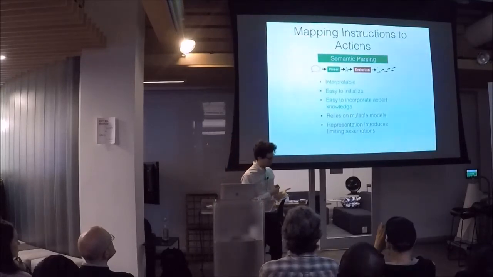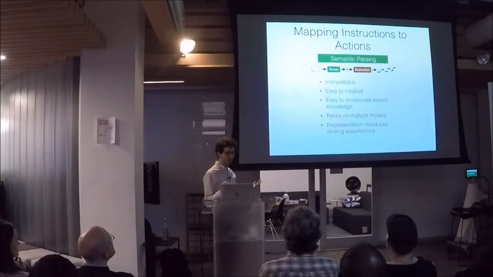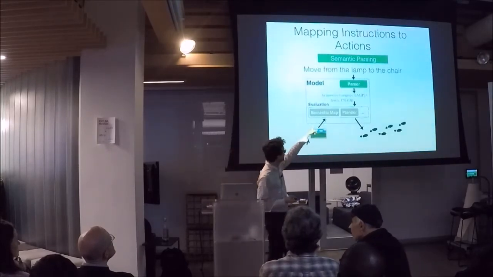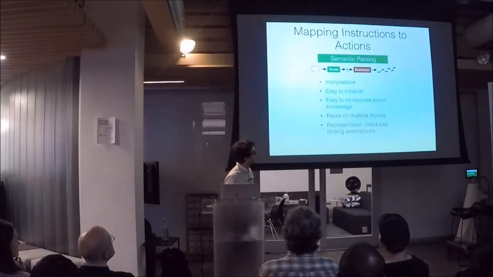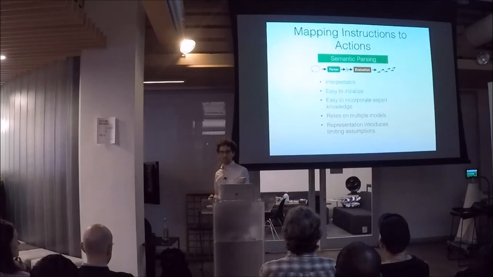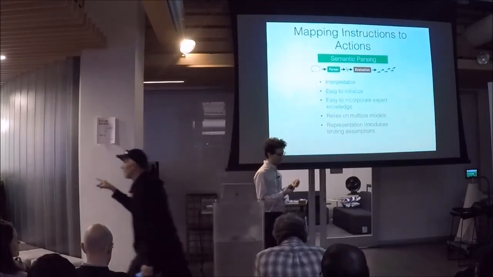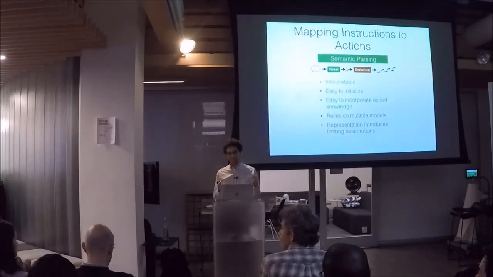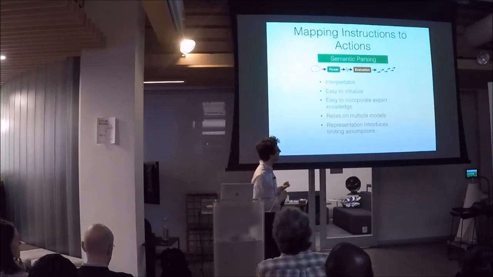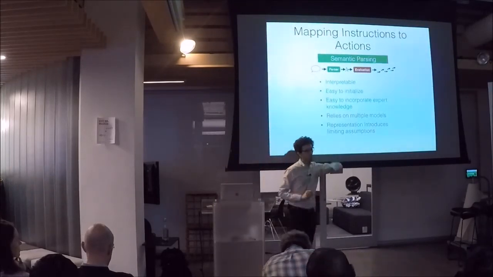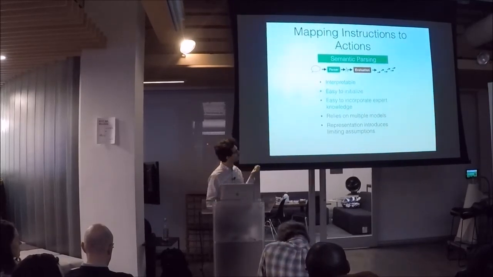So as far as advantages, it's interpretable. If you're an expert in this kind of representations, you can read these representations and see exactly what the agent is understanding. These systems are relatively easy to initialize, and you'll have to take my word for it. I'm not going to talk about it much today. We can define, for example, the meaning of words, so the alignment between specific words and these small chunks of formal meaning. And it's very easy to incorporate expert knowledge, especially in how you design these logical representations.